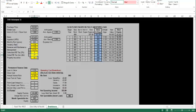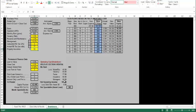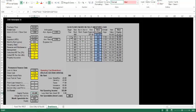I put the taxes in from the tax roll, $60 a month for insurance. And when you put all that together, it gives you a net spendable income after paying for maintenance, reserves, vacancy, taxes, insurance, and professional management of about $503 a month. Now that equates to a net cash on cash return of about 14.22%. Try getting that in your savings account, even in your IRA. This would be an excellent property to invest IRA money in. You're looking at about a 14% return, which is about $503 a month on about a $42,500 investment.